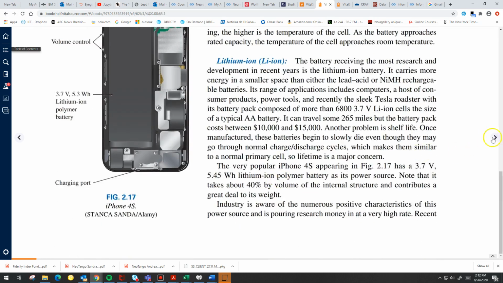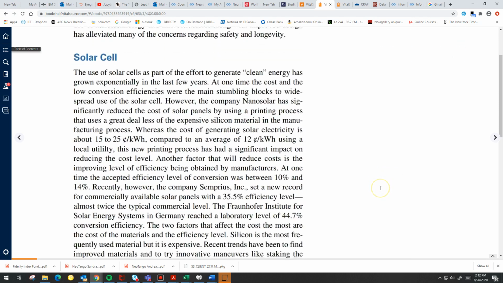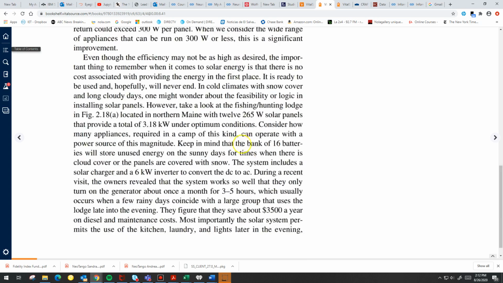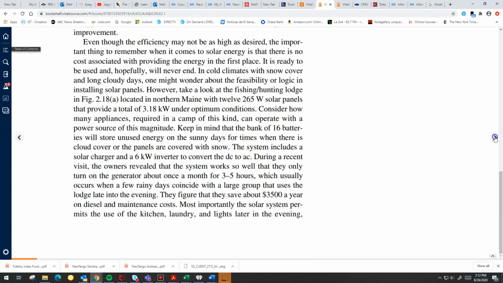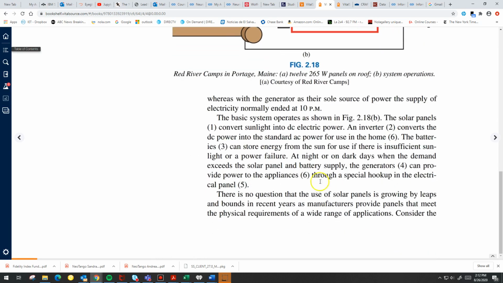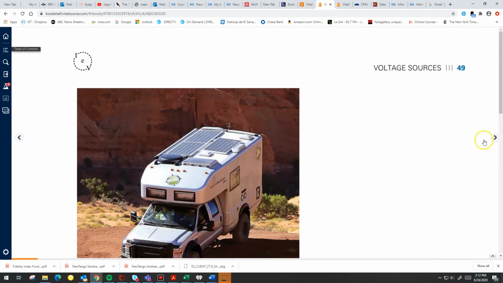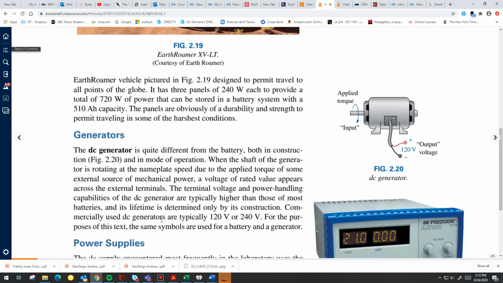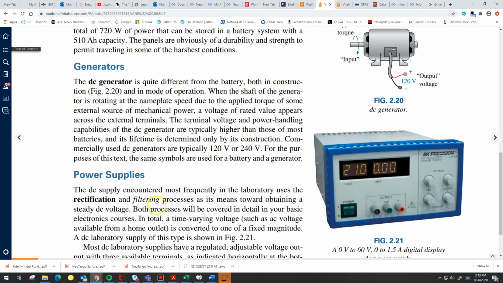Okay, even if it's a solar cell or a generator, for our purposes, we're just going to be looking at that as the source of voltage. So the section on batteries, if you read it, is really optional if you want to read it. I encourage you to read it because it'll give you more knowledge of what's going on, but it's not required that you read it. Okay.